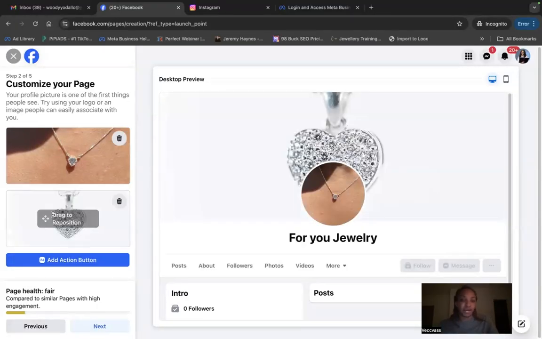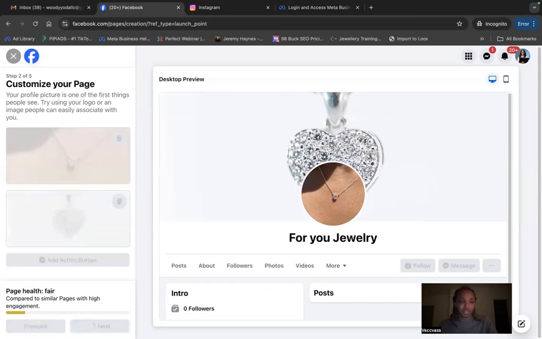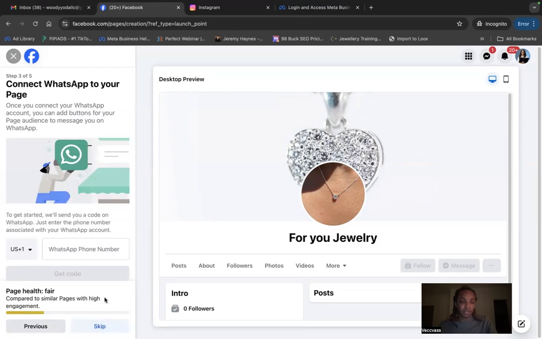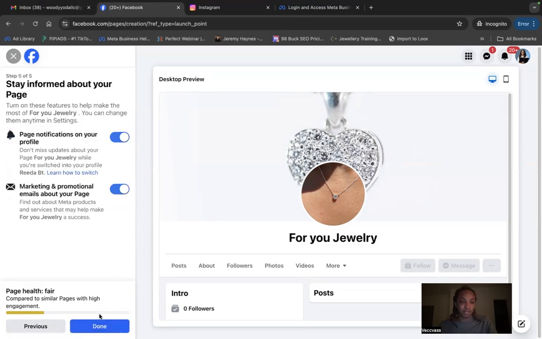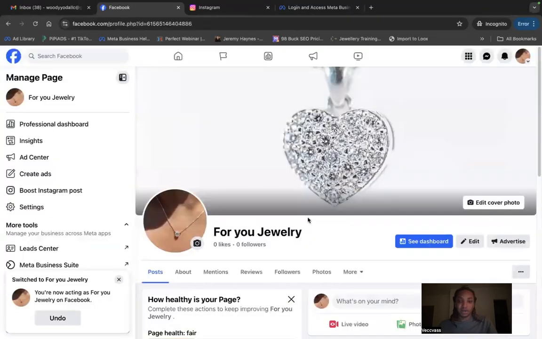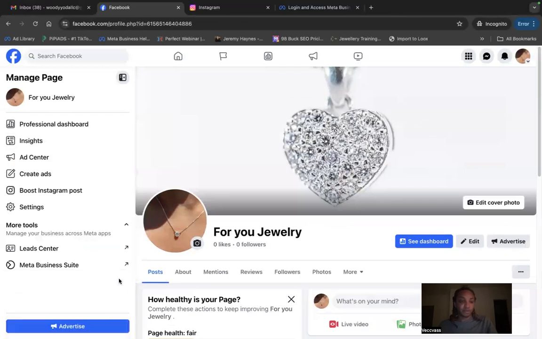Now we have a profile picture, and after the profile picture, we have the actual cover photo. Then we go to next. Then skip, then next, and then done. Not now. Okay, cool. Now the Facebook page is made.